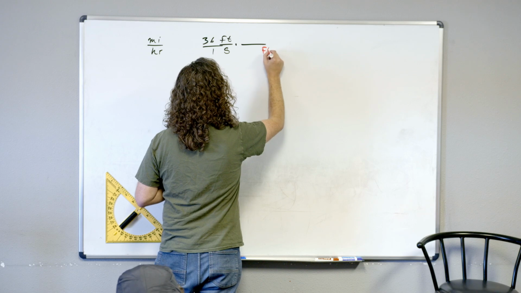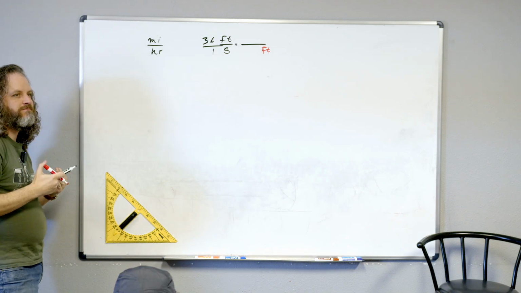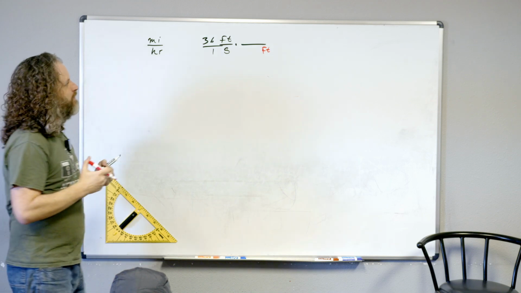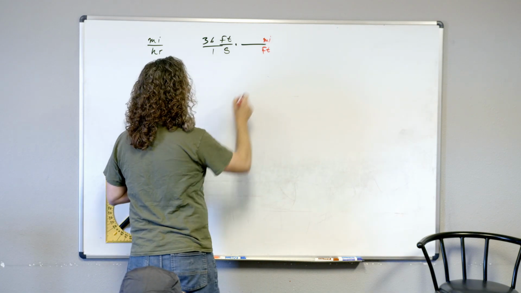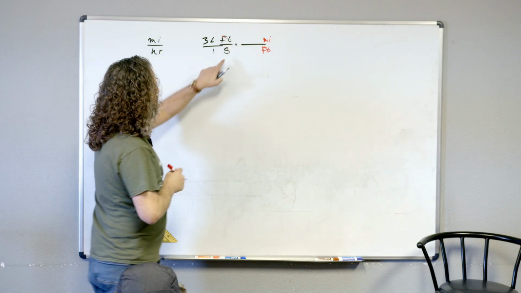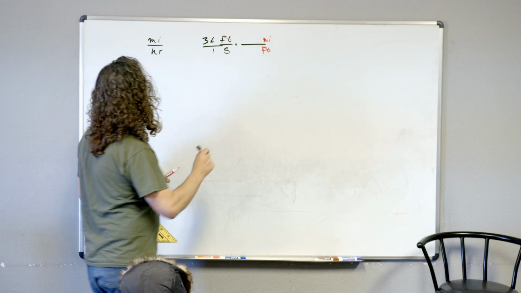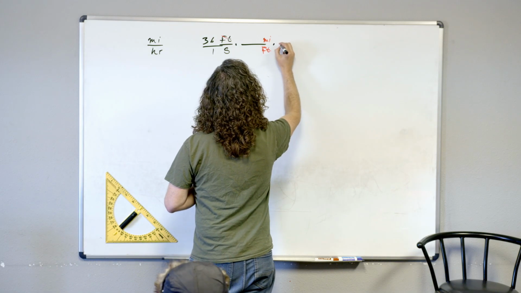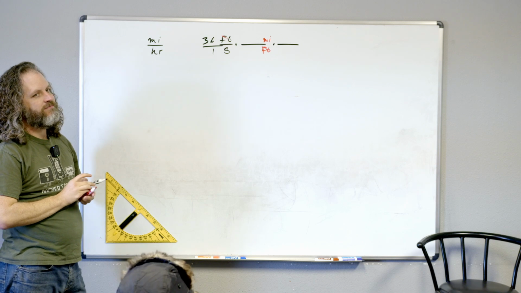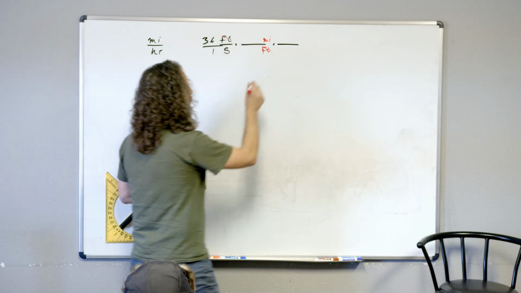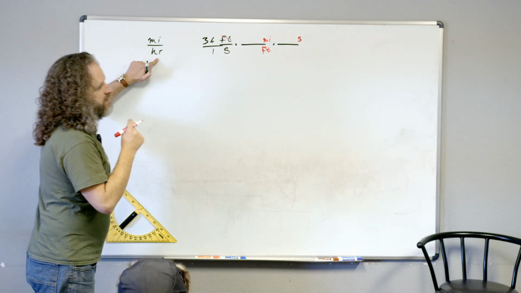Now, do we know a conversion from feet to miles? Do we know how many feet are in a mile? 5,280. So the answer is yes, right? So we can put miles up there. The feet are going to cancel. Now, do we want seconds? No. So we need another times fraction bar, right? If we want to cancel the seconds, where do the seconds need to be? On the top. It's got to be the opposite of where it was. Do we know, as we go into hours, how many seconds are in an hour?